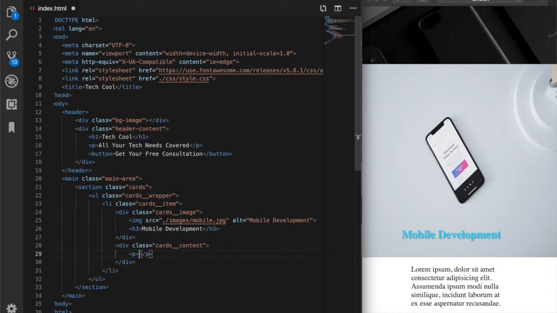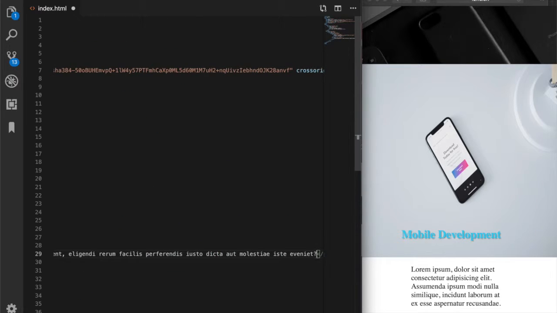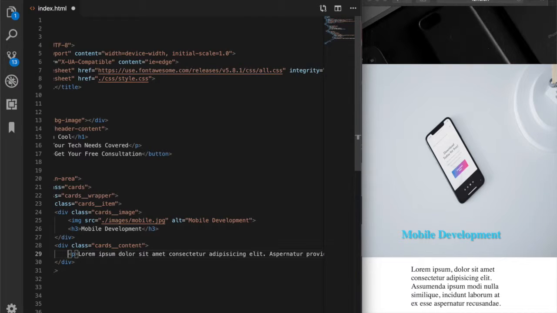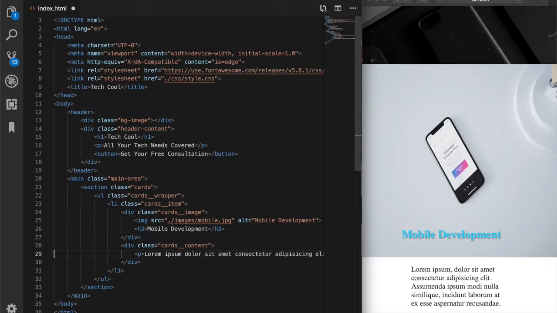So using Emmet, all you have to do is go lorem and how many words you want generated. So I want 20 words, so I'm gonna type lorem 20 and tab, and it'll generate 20 words for me. So now all that's typed out, that's our first card.